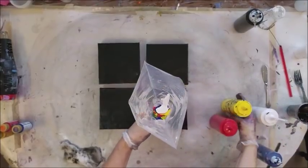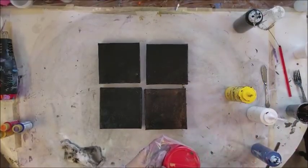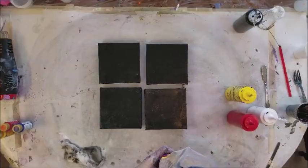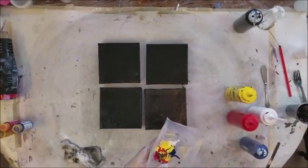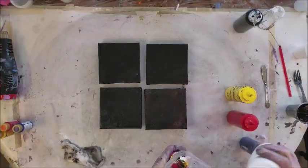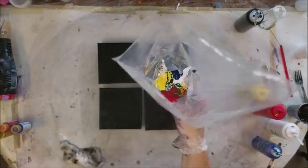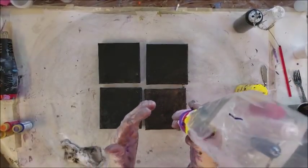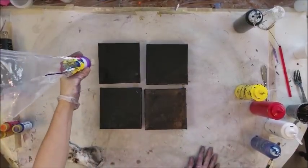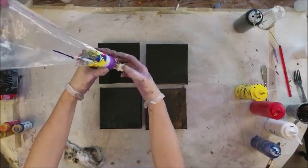I'm going to put some white in. So it's basically going to have the opportunity to go out of 3 different compartments, through the 3 compartments and out this one slit at the bottom. So the paint is in the bag. It's intermixed. I can't keep it from mixing, so it's in there. And when I take this tape off, I'm going to let it just flow onto these canvases and see what happens. Are you ready? This is probably going to be messy.